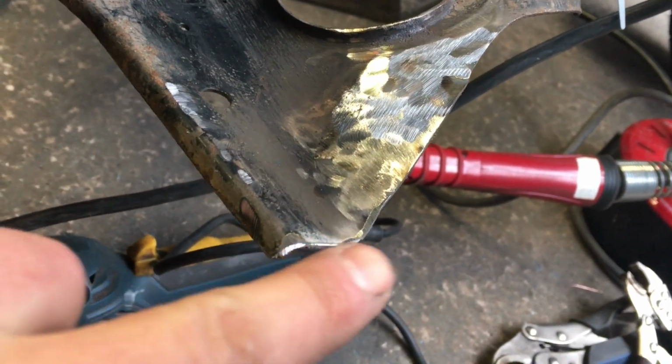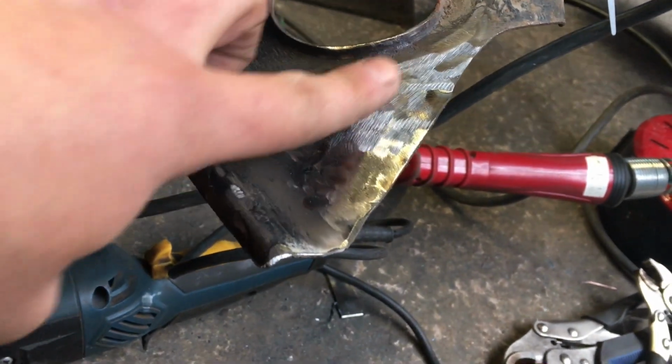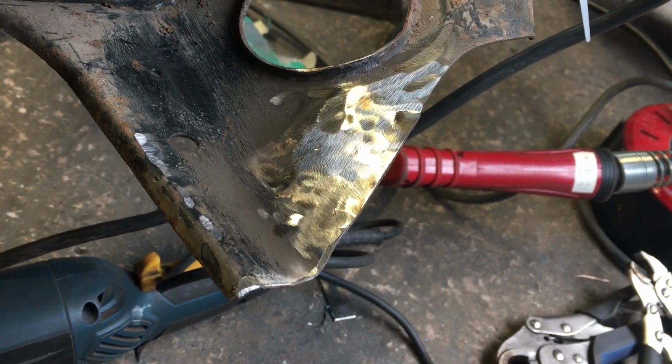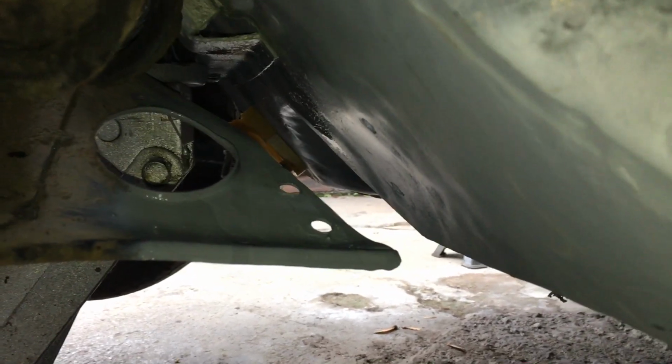Alright, so I've cut the excess off and levelled it off with the subframe and ground back those welds. I'm really chuffed with that. It's good, solid, got really good weld penetration. And let's drill the holes now. Hope it's all in the right place. You can see the holes I've re-drilled now. Sorry I didn't film much of that. It was a bit of a wrestle trying to do it on your own.